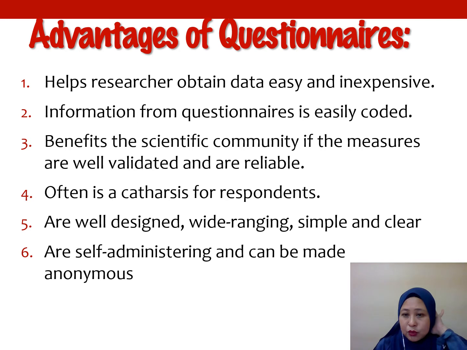So what is the good thing about a questionnaire? It helps the researcher obtain data easily and inexpensively, especially if you use a Google Doc, you do not have to photostat many pieces. And the information from a questionnaire is easily coded. Usually we use the Likert scale 1 to 7, or 1 to 5. You can also cover as much area as possible, and if well designed, simple and clear, you can self-administer.